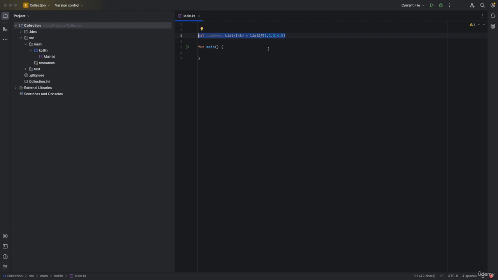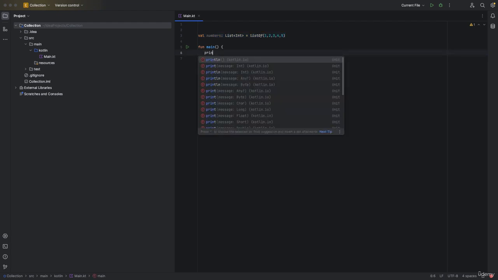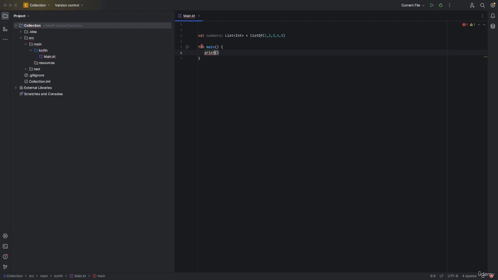Now I'm gonna access the elements in the list. So I could write something like println, original list, numbers. Once that is done, I'm going to access specific elements. Suppose if I have printed numbers, it will print all the elements.